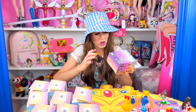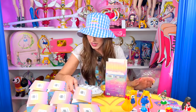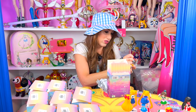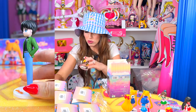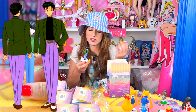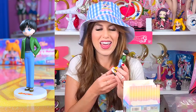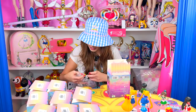Who are we missing out of the normals? Oh, we need Tuxedo Mask and Mamoru. We got Mamoru. Excellent. It seems like I keep predicting who we get. So the next time I open one of these, I need to say Princess Serenity. We rarely see Mamoru as a figure. So this is crazy. What universe am I living in? Street casual wear Mamoru? Purple pants? Oh, wait a minute. His pants look really blue. I thought they were purple. His iconic green jacket is still the same. I guess I've never paid attention to his shoes. His shoes are gold? He actually looks really great. That's awesome. A Mamoru figure. Who would have thought? We gotta have love for Mamoru.